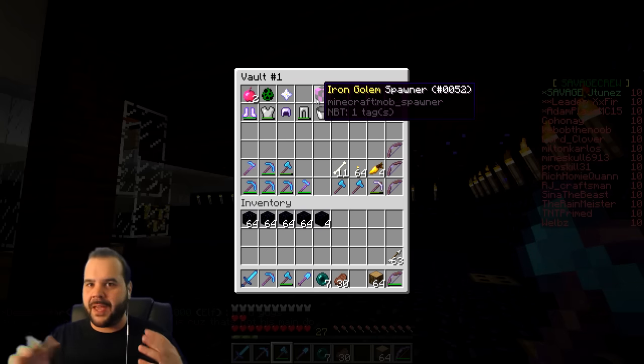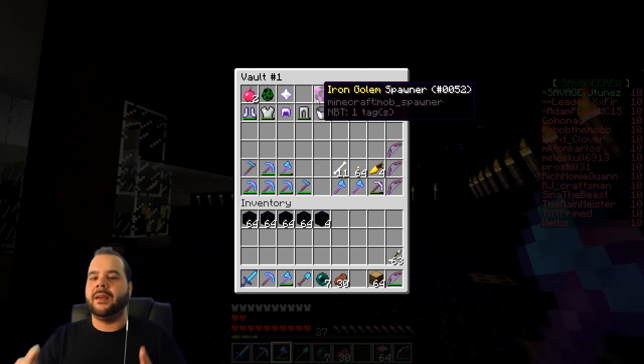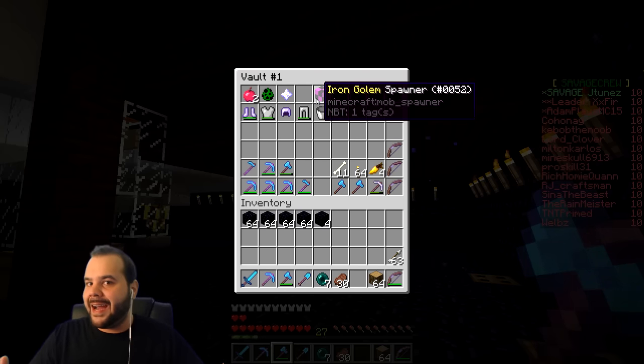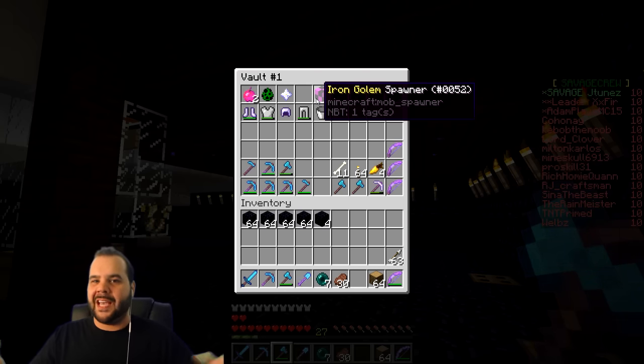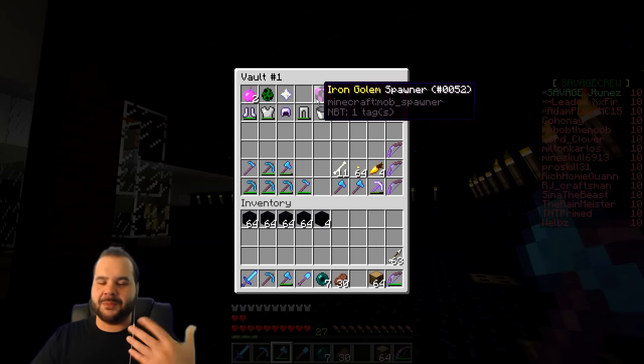In the first week of playing the game. Maybe a little bit more. Maybe it's been more than a week. He's made over a milli and he's purchased an Iron Golem spawner to help the faction out, to make us more money, and to help him, of course, out to make himself more money.